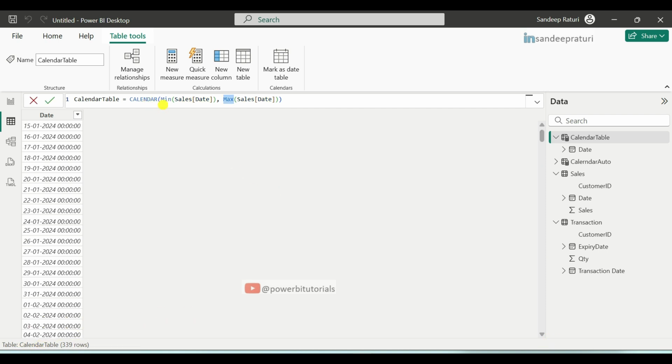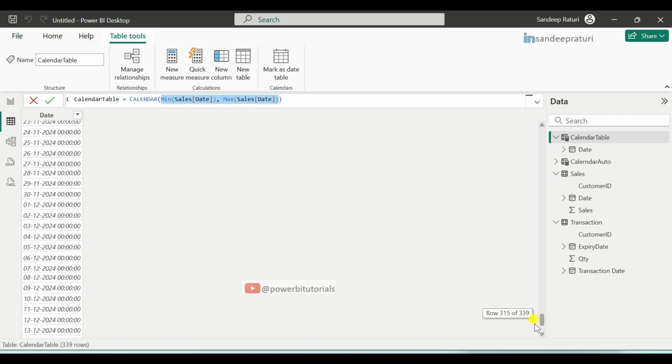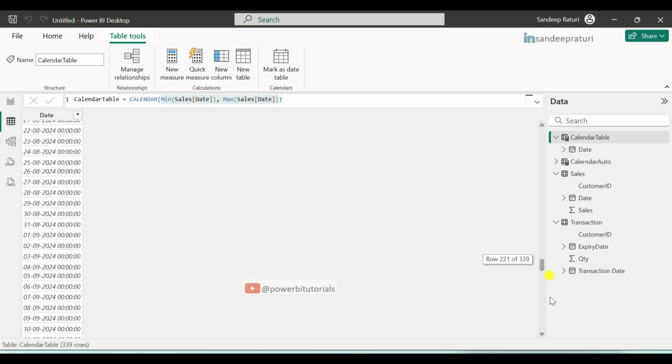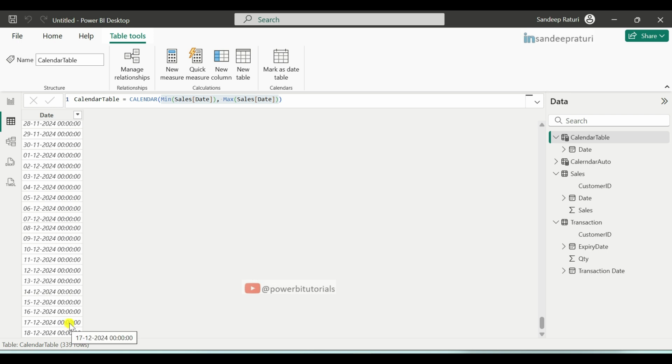Because in the CALENDAR DAX function we passed the min and max of the sales table date column, and in the sales table the min date is 15 January 2024 and the max date is 18 December 2024. So that's the reason it generates the dates between 15 January 2024 and 18 December 2024.